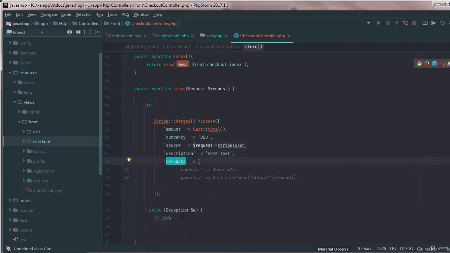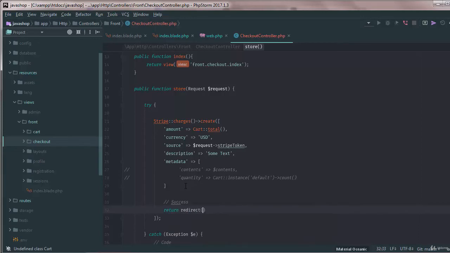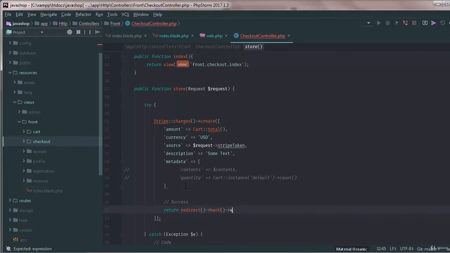All this stuff. Okay, and then finally, in our case of success, we simply need to return redirect back with the message.